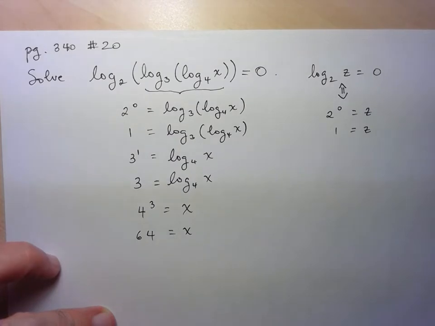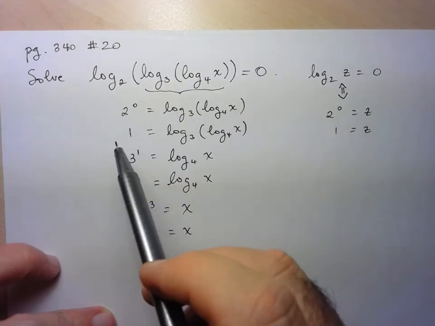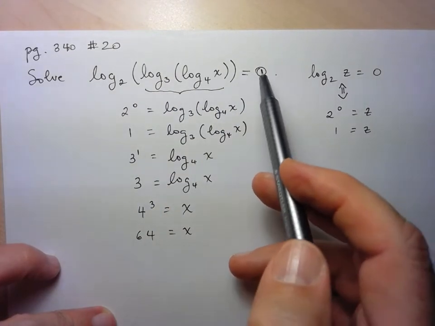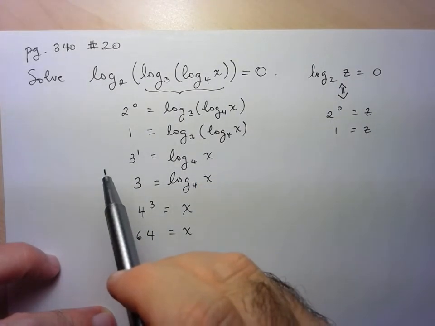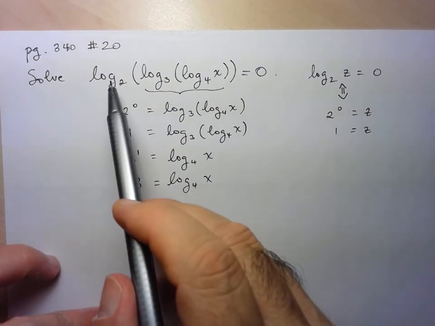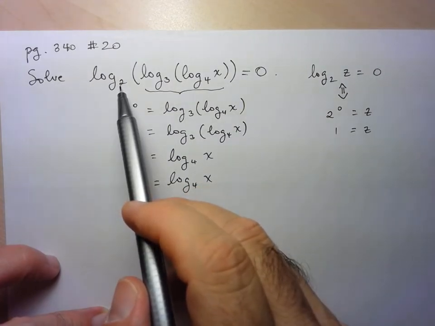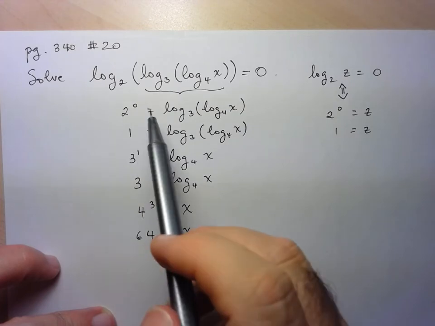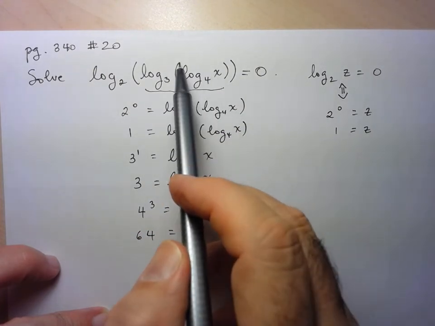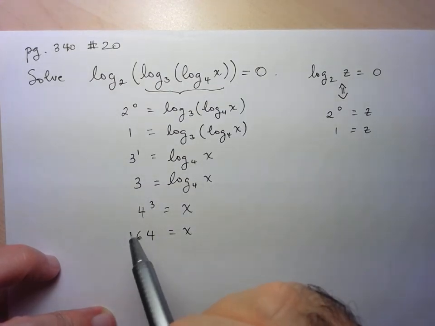So again we see the usefulness of taking a logarithmic expression, which is equal to, in this case, some number, in the first case equal to 0, and thinking of it in terms of its exponential form. So keep in mind this relationship: when you have an equation with a logarithm equaling some number, the base represents the base of the power, the value on the other side of the equality is your exponent, and this power has a result which is just the input to your logarithm. And in this case we just had to do it 3 times. That's it for this one.